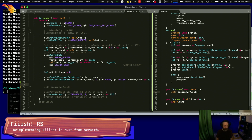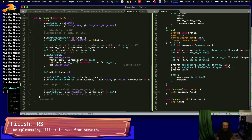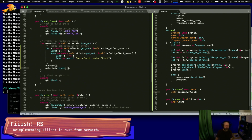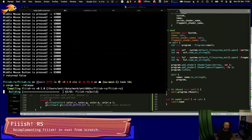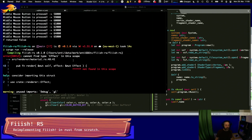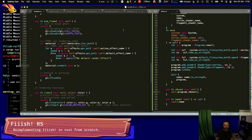Tell you what. For reasons that will become clear down the road, I pass in the effect here, and then here say effect.rHashUse, right? And then basically the renderer, instead of doing that, it calls the render with mutable reference to E. Because the material will have the uniforms and they will be bound, and then the program has to be used, so we can't do it before that. And I have the effect is not found in the material, which is totally true.